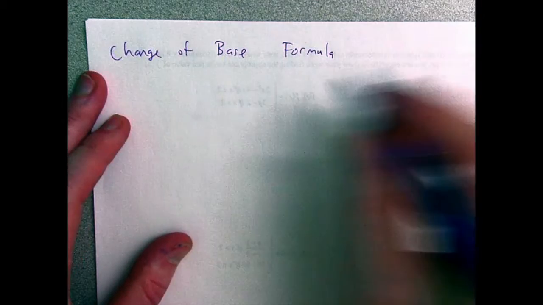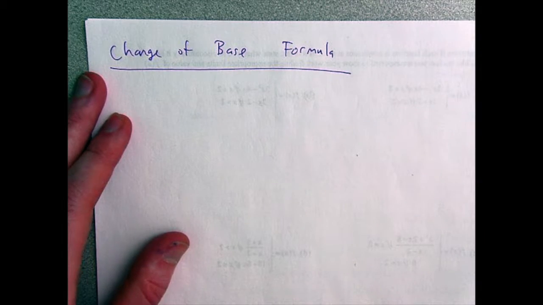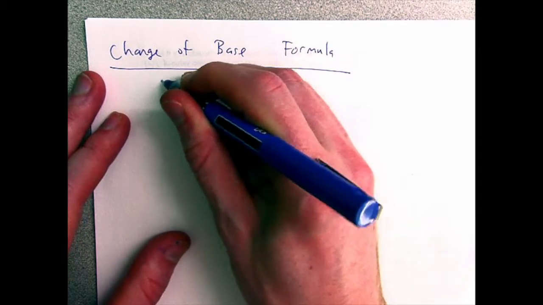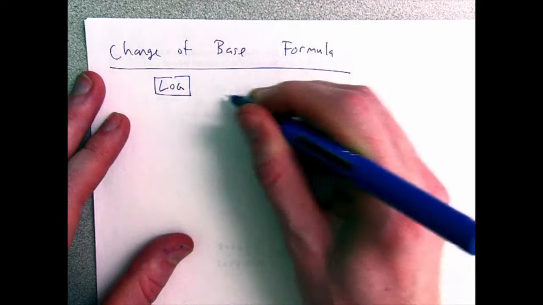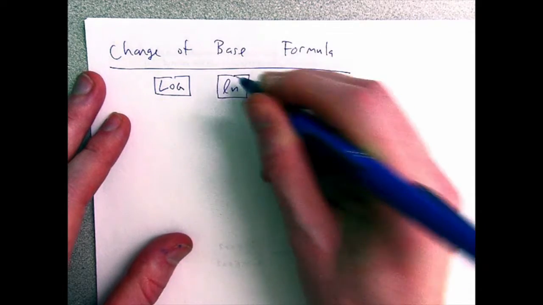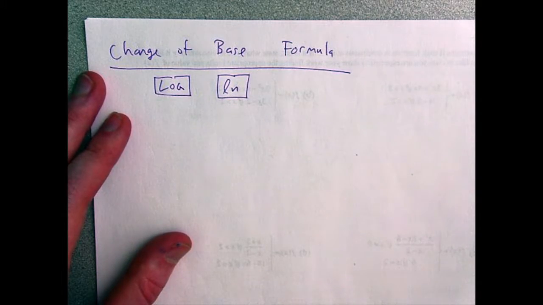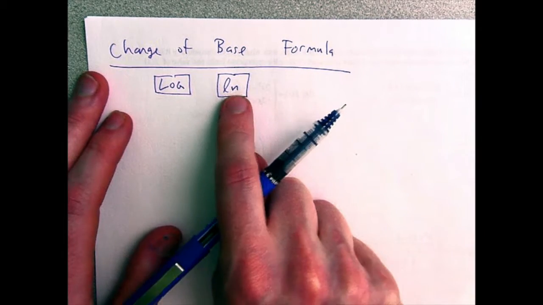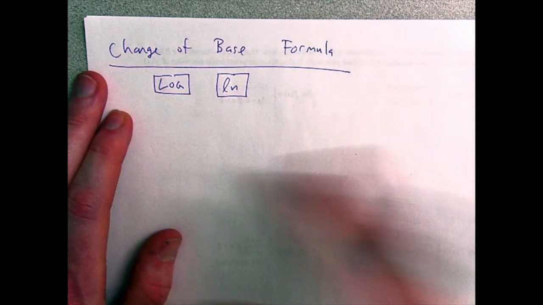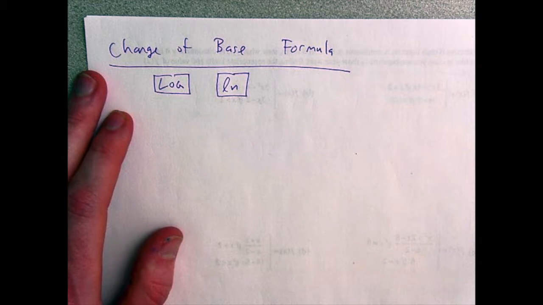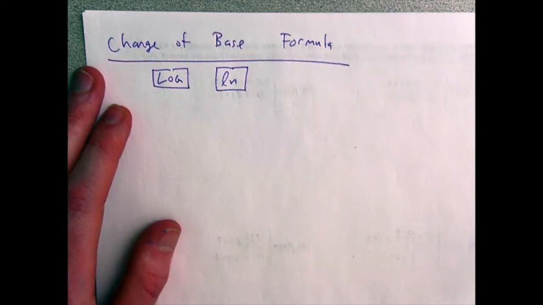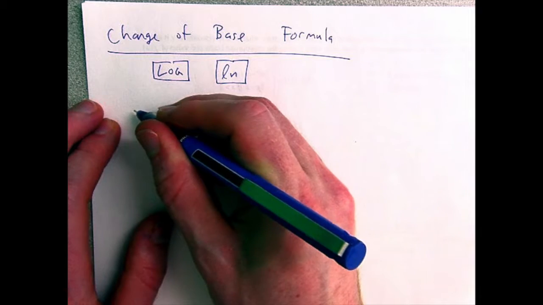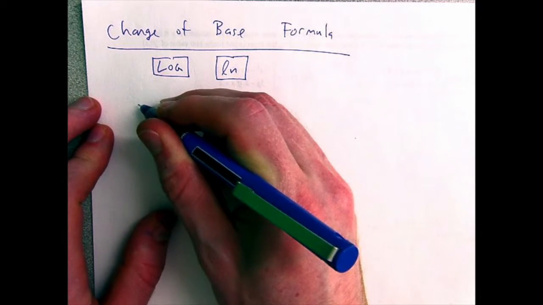You may have noticed that on your calculator you only have a couple of logarithm buttons. Probably you only have log and ln. That is log base 10 and log base e. So the question arises, if you have a logarithm with some other base, like log base 2, how would you find a decimal approximation? How would you use your calculator to evaluate such an expression? The answer is the so-called change of base formula, and it says the following.